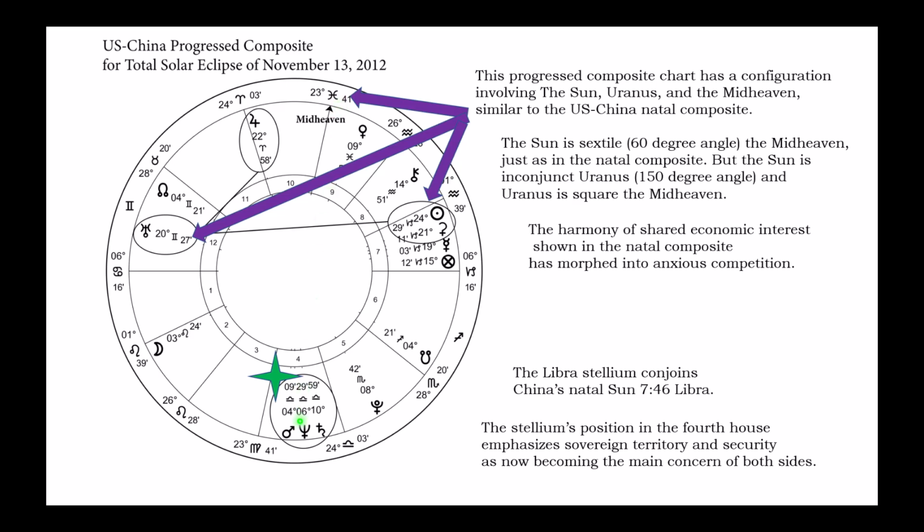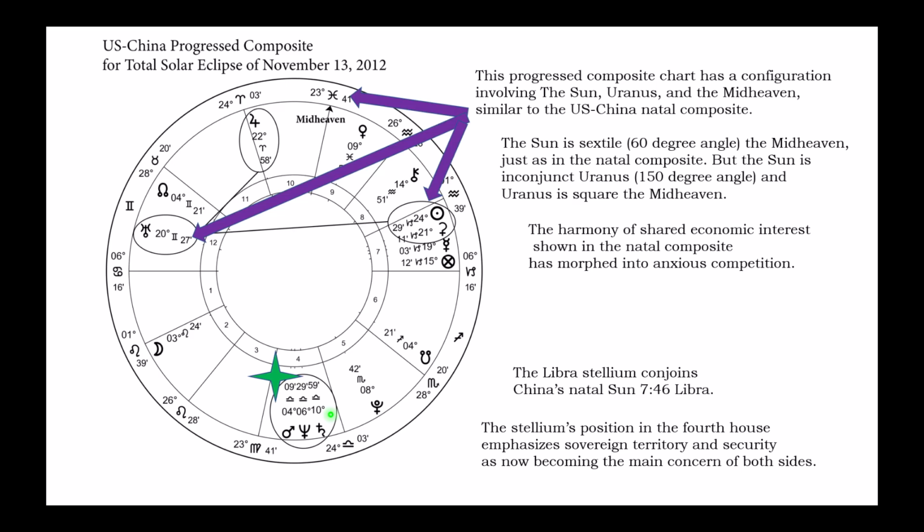But Neptune is the other co-ruler of Pisces, and its position in the triple conjunction is slowly spreading distrust in the relationship. The triple conjunction is in the fourth house. Territorial security is the most important factor in these countries' relationship. Saturn is exalted in Libra. It represents the authority of elders, and thus the established global power framework that the U.S. still controls is a powerful constraint on how these countries react to each other.